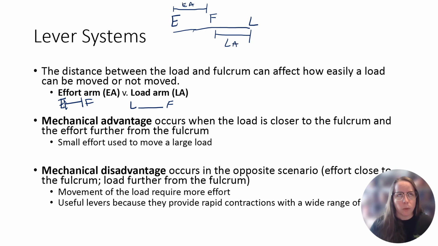And this is just to help you with that understanding of what we mean by mechanical advantage and disadvantage. So when you have a mechanical advantage, the load is closer to the fulcrum and the effort is further from the fulcrum. So let me try to draw this more accurately. Here's our little line here. We're going to draw the wheelbarrow, but to more accurate standards. So the load here is going to be much closer to the fulcrum, and the effort is further away.